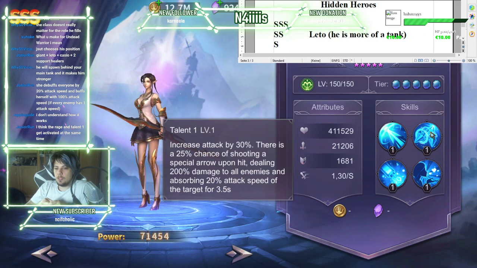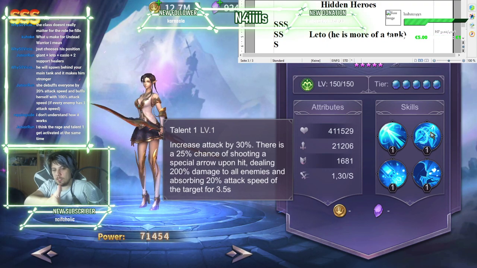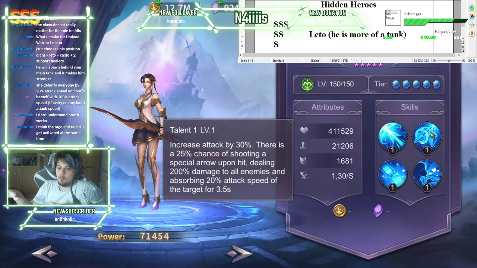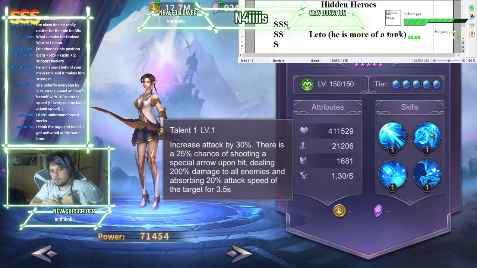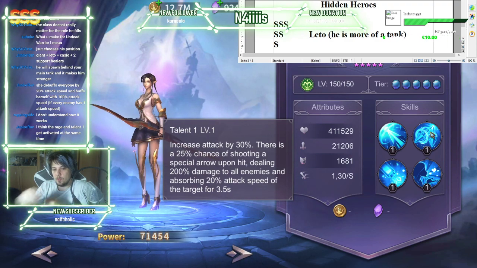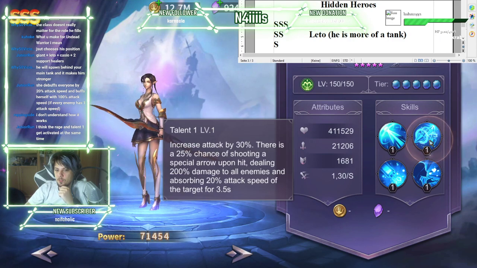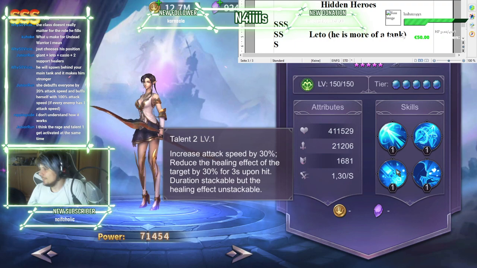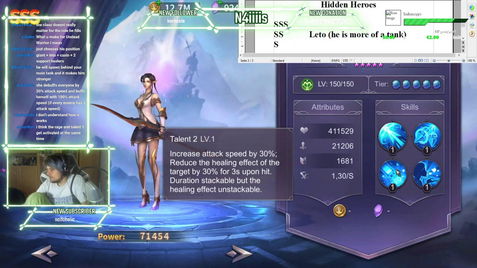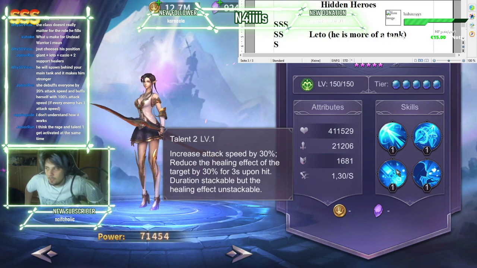So then, like her attack is dealing 500% damage to the enemies in line, plus 200% to all enemies, and absorbing 20% of attack speed of the target that she hit initially, while increasing her attack speed by 50%. Yeah, exactly what I think as well.